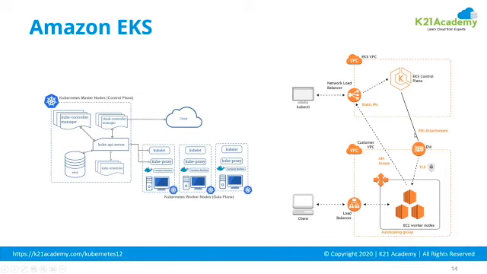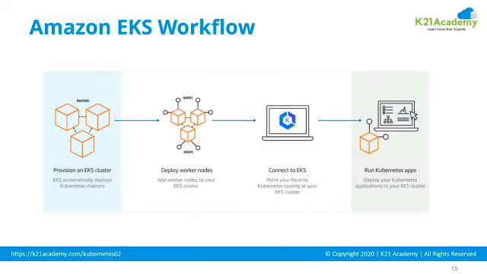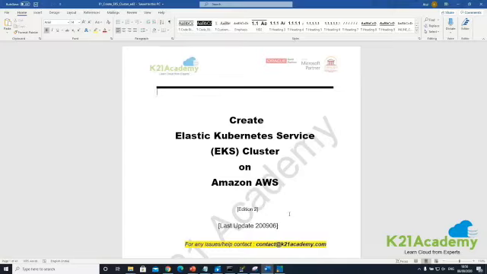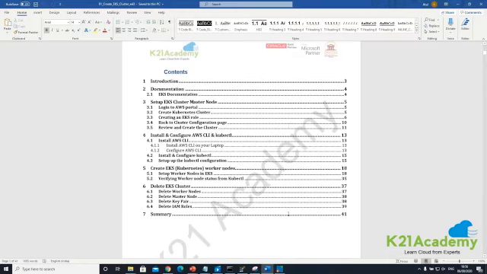Now, when you're deploying, you'll be deploying first the master node, and then you're deploying the worker nodes. The master node will have its own VPC, which is a virtual private cloud network, and another network for your worker nodes where all your applications will be deployed. These three boxes here represent three worker nodes. So when we say managed Kubernetes, you will first deploy the master node, then you deploy the worker nodes, and then you connect to this EKS using your utility like kubectl, and then we are going to run applications on these Kubernetes worker nodes.